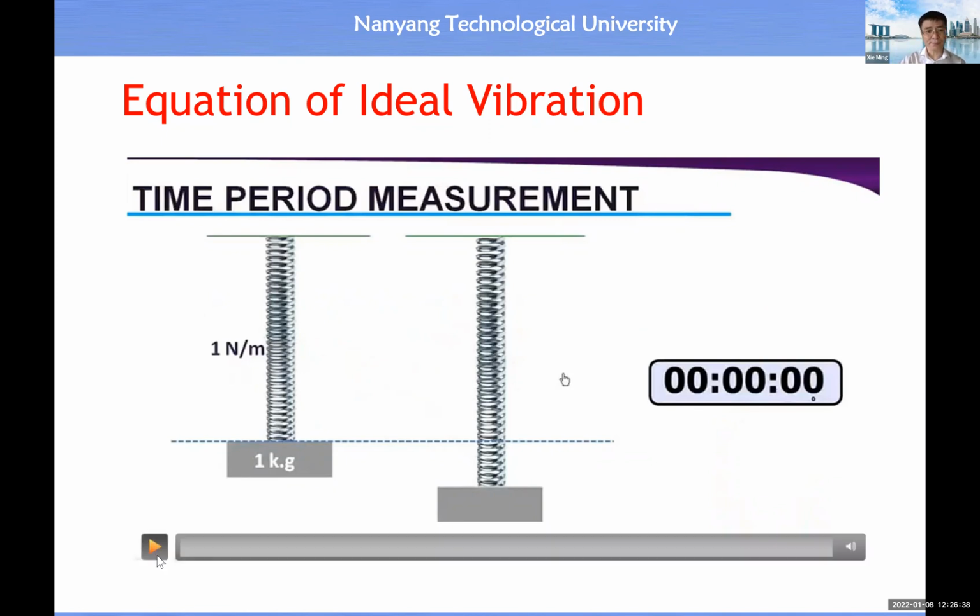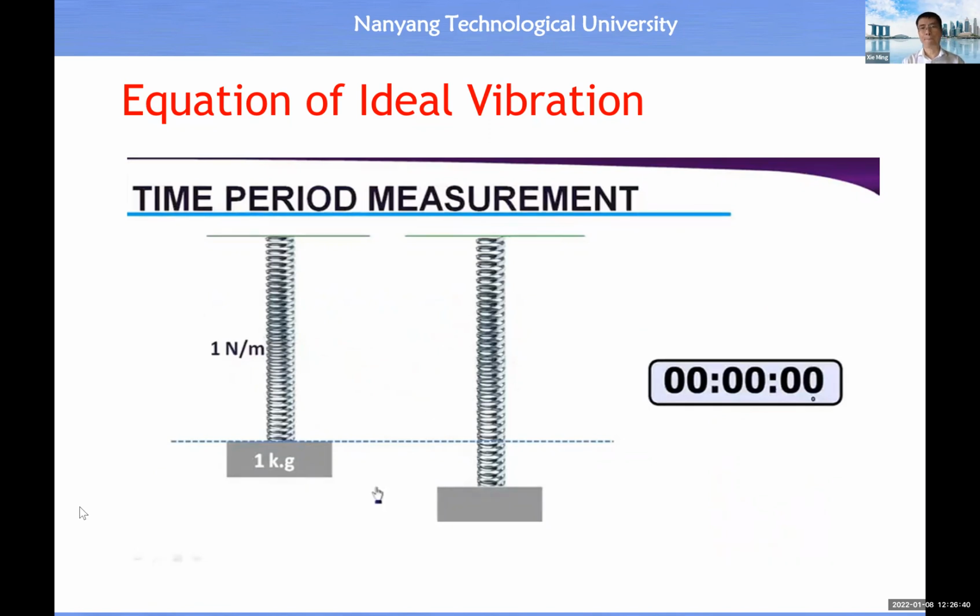Let's do a simple experiment, a simple experiment of a spring mass system. This is a spring connected to a mass of 1 kg, with this much spring constant. And this blue dotted line is the equilibrium point of the spring, the point at which the spring force and gravitational force are equal. We stretch the spring by this much distance and release it. As you release the mass, it will go up and come back to the original position. The time required for this travel is known as the time period, and in this experiment we'll measure the time period of the system.